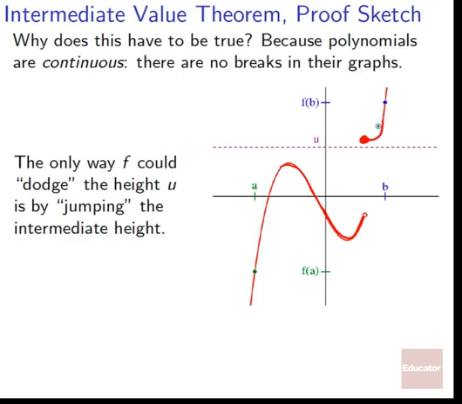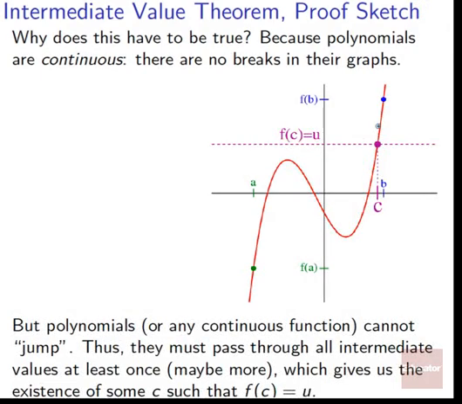If our graph touches the height at any point, then whatever point is directly below where it touched that height, that's the location that intersects that intermediate value. That is the thing that's going to fulfill our intermediate value theorem. So on any polynomial or any continuous function, in fact, the intermediate value theorem is true for any continuous function, but we're just focusing on polynomials, they can't jump. Polynomials, continuous functions, they're not allowed to jump. There's no breaks in their graphs. So since there's no breaks, they have to wind up crossing over this height. Since they cross over this height, there's some place on the graph, we just look directly below that, and that guarantees us our c, where f of c is going to be equal to u.